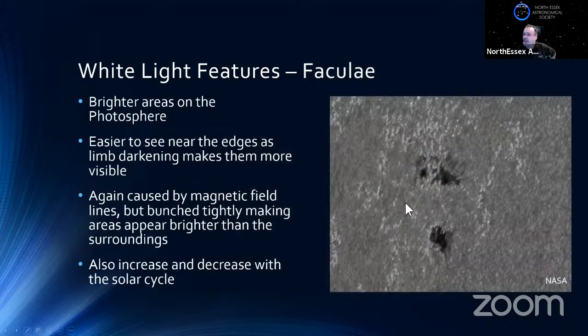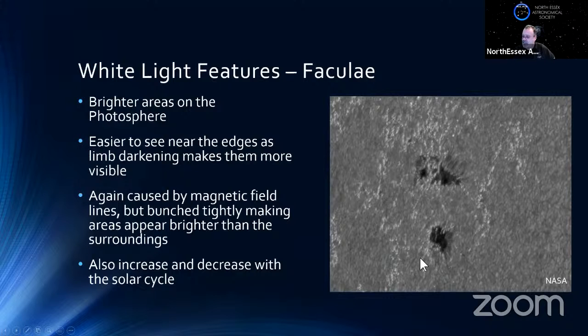The other final feature that we can see on the white light sun is what we call faculae. Again, you need a lot of magnification to see this, but you can see it in white light. It's easier to see at the edges due to limb darkening, and it's these bright speckles that you can see here. Again, it's caused by magnetic field lines. It's not really a difference in the sun. It's just that the granules, the convection cells, are being lifted up a little bit more, so we're looking through the edges of them into the bright centers rather than looking down on the tops.